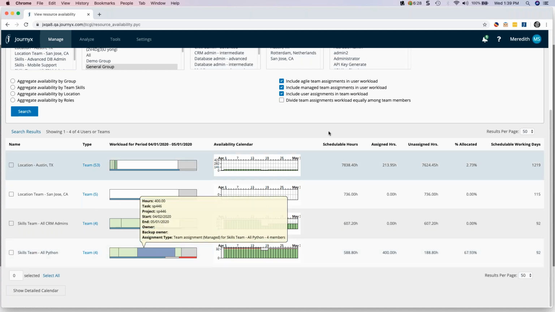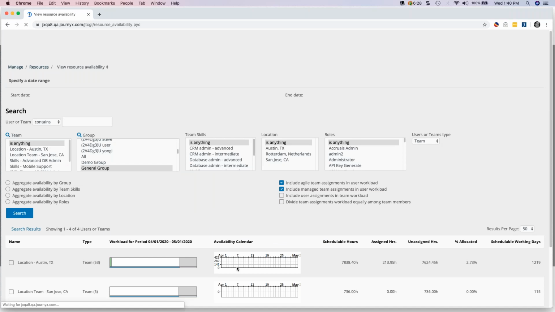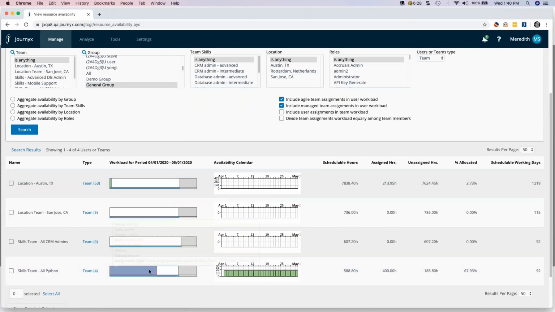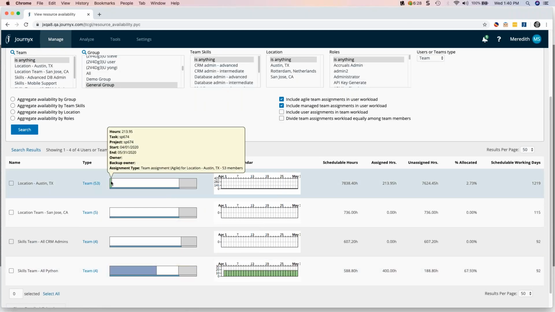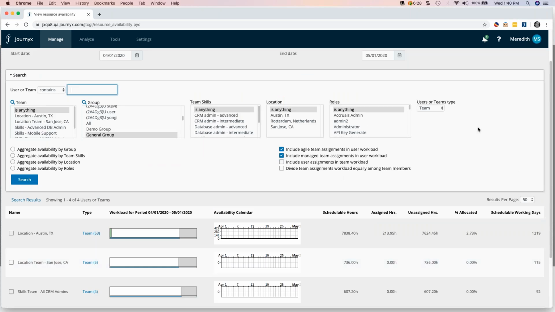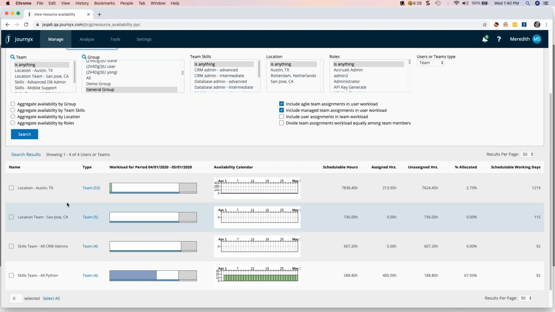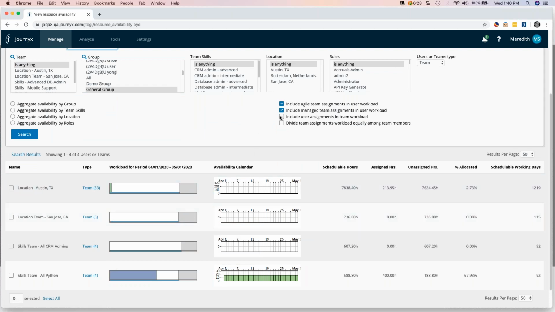And so I can see these all together, but I could also have options. If I want to remove my user assignments and just see team assignments, I can do that. So I just have the assignments that apply to the individual teams. I can also take a look at how the team is. So this is how I can see team assignments and how users on the team are affected by their own personal assignments. But let's flip it around and let's do some users.